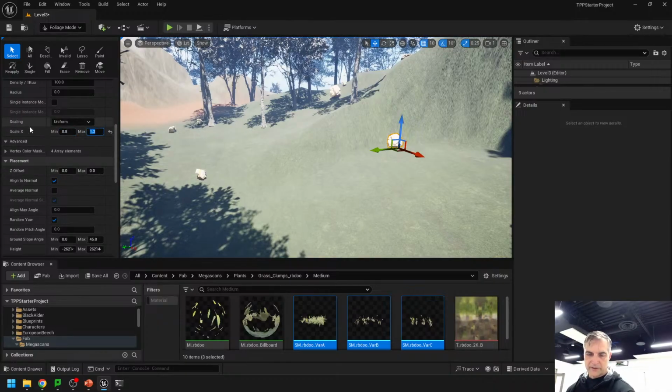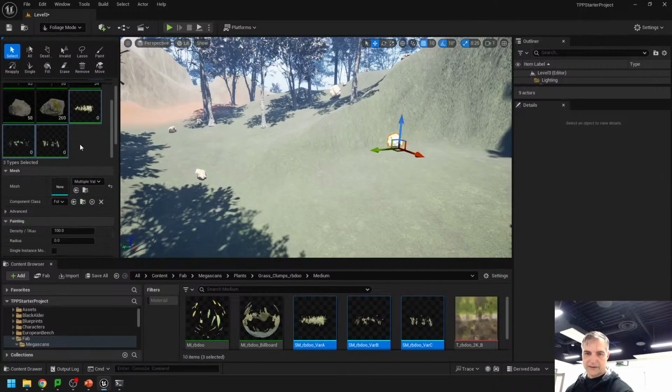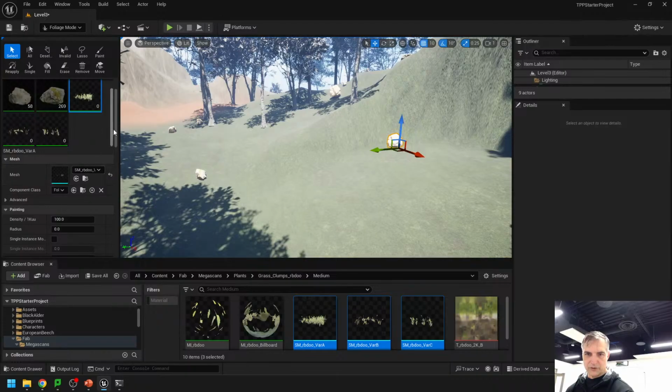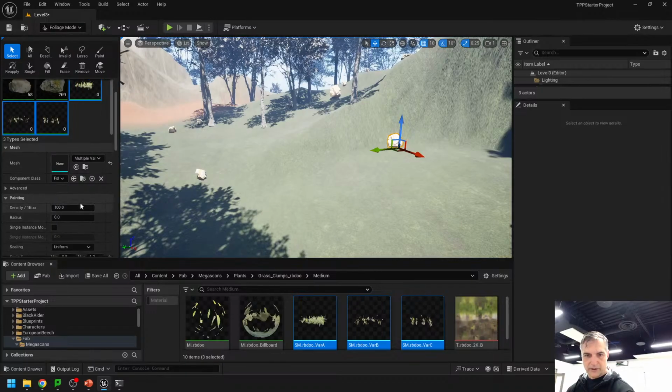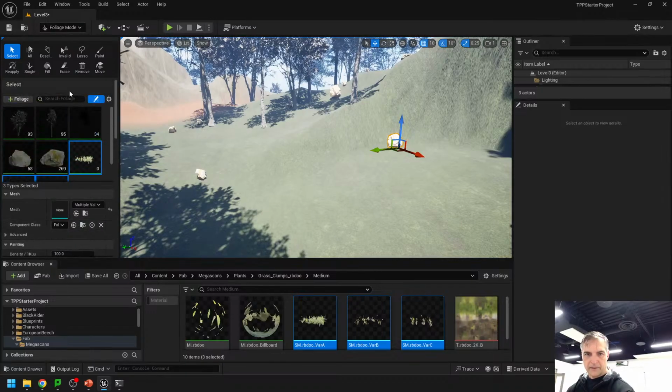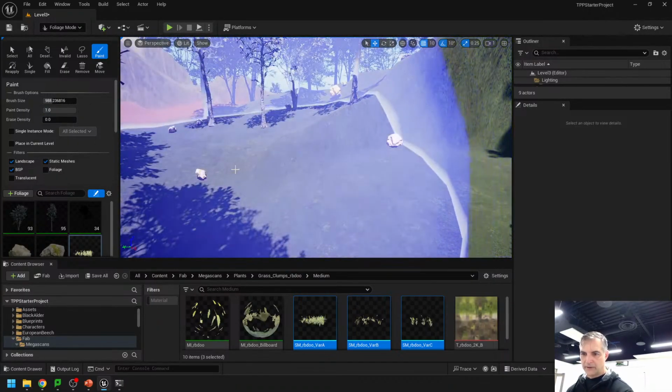And I want to increase the density that we had for grass because I think grass density should be a little bit more. So click individual items, and you can see that the density here is pretty good for grass, 100. So it's going to be good. And let's click them all. They're all 100. And then if I click on paint, you can see that the paint density is still 0.01. Let's move that up to like 1 and see what that looks like when I paint.